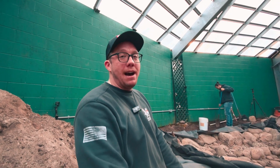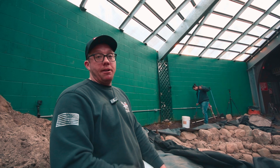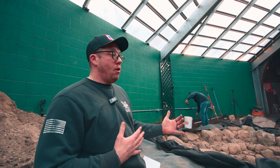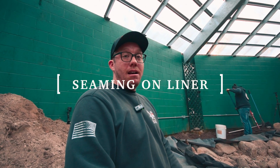Today we're going to talk about what you do if your liner's too short or you need to add some liner on. The piece of liner you got for your pond isn't big enough because you ended up digging a hole way bigger, anything like that. What do you do? We're going to talk about seaming on liner.